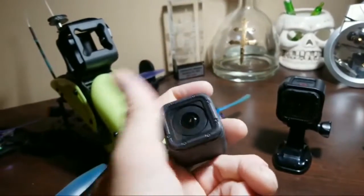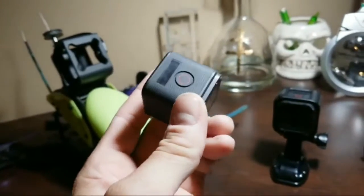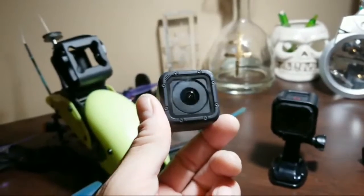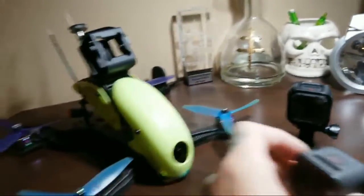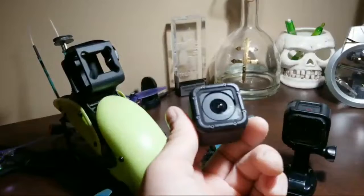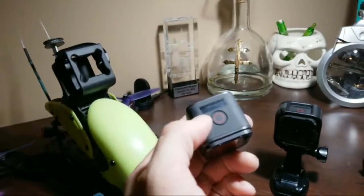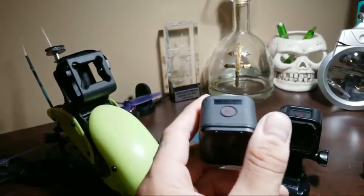It's covered in fuzz and dust. The capabilities that these little cameras have is mind-blowing, and if you guys caught the little video I did yesterday of hiking in the woods, I used this little guy and that gimbal. I'll go back to that one in a minute, but I shot it with this. I shot it in a true 4K format, and it was absolutely amazing. I had a blast doing it, using the creativity that runs through my noggin, and it's fun.